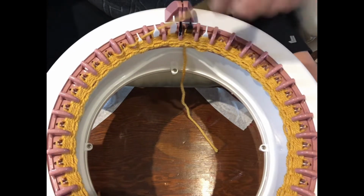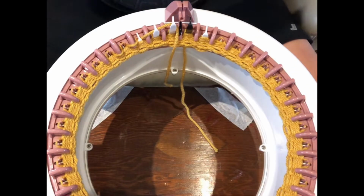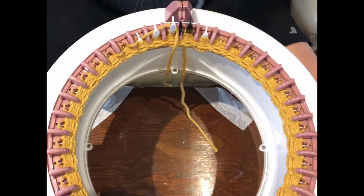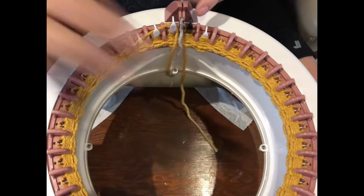Put it in the center, between that last and that first needle. I'm going to grab my working yarn, and I'm going to place that in the yarn guide, in those 2 little teeth.